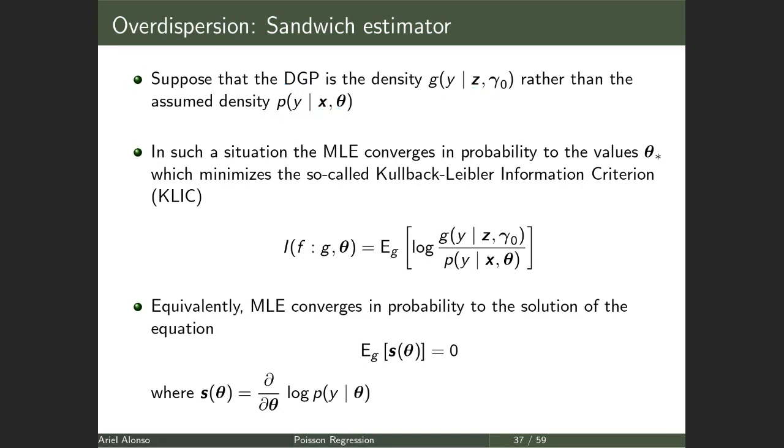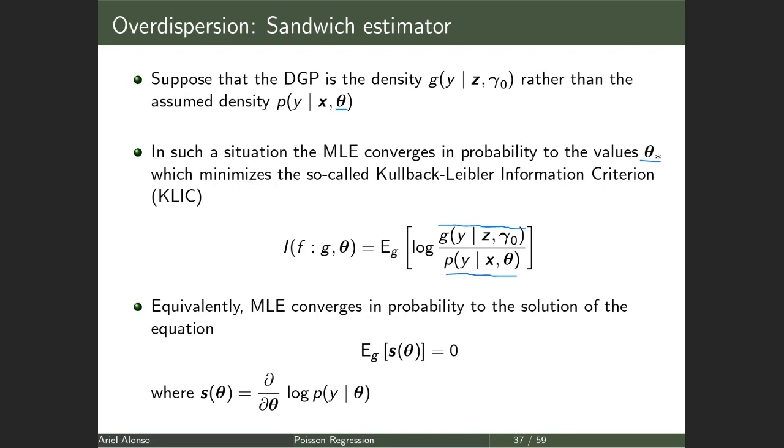What happens then? Well, we saw it in the first part of the course. The maximum likelihood estimator then tries to give you the best it can. And what is it? Well, the maximum likelihood estimator is going to converge to the value of the parameters theta. We will call that value theta star. So it's going to converge to the value of theta, we call it theta star over here, that makes your model closest to the true model.